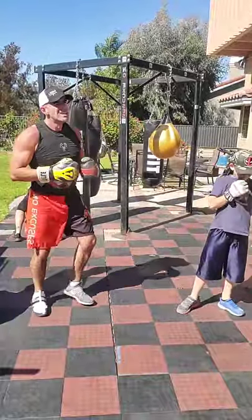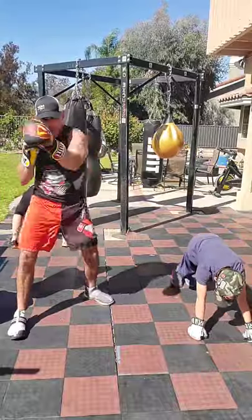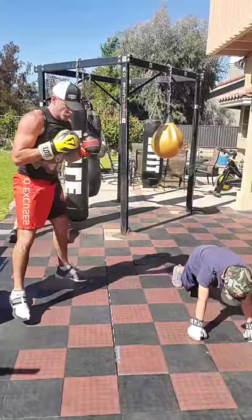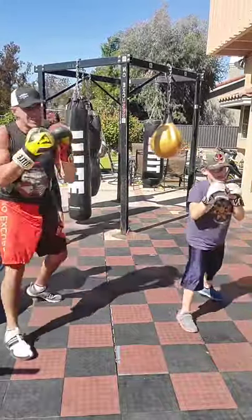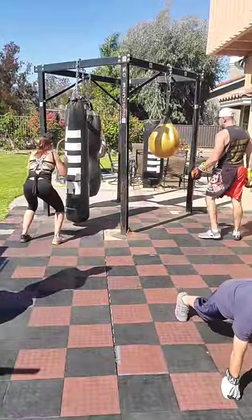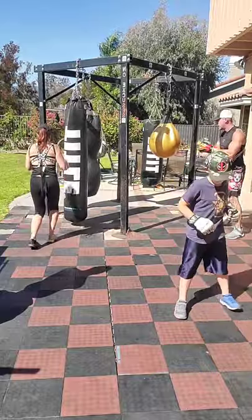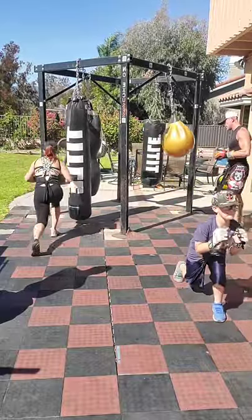2-1. Lunge jump. Each side 90 degrees. 2-1. Squat jump for 2. 2-1. Bag. Squat thrust. Straight right, straight left.